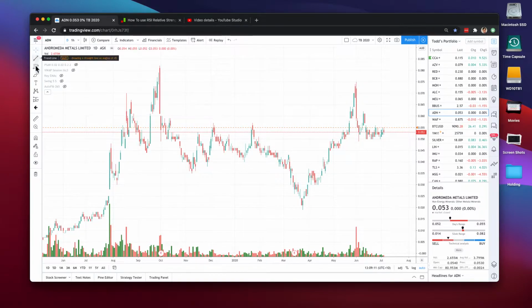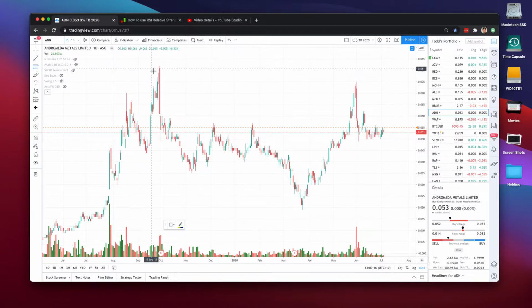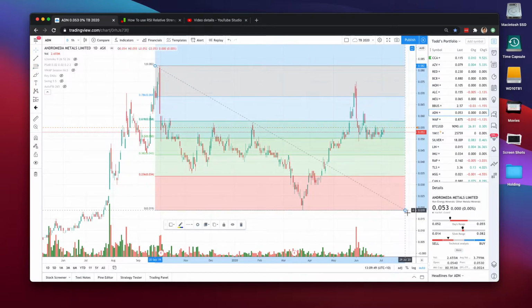But the question is, how do we draw them ourselves? So we go over to here, which is the tool on TradingView, and there's quite a few different tools to choose from. We're going to choose the default one that I know how to use, and so we click on that. Now some people, I believe, do the wick. Do the wick here just as an example. We click and then we drag down, and we're going to put the 0.0 at the very bottom. We drag along a bit so we've got a bit of future room to move. And there we are, there's our fibs plotted there.